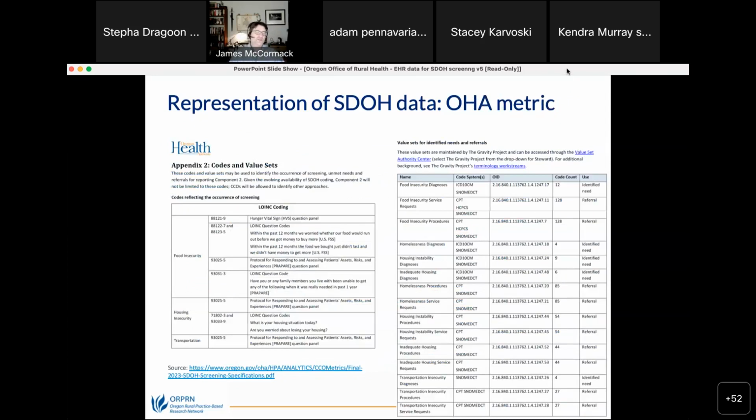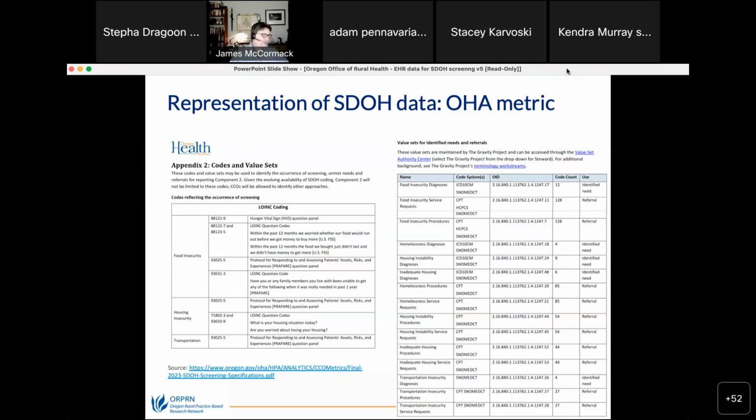So I kind of touched on the ones that the OHA metric uses, and this is right out of the most recent specification, which is the final specification for the social determinant screening. I should point out right now that there are two pieces to that metric, and the first one is what went into effect this year, and that is for infrastructure for collecting this data within the regions, and that is largely on the shoulders of the CCO, to work with their clinics and make sure that they have the education, the infrastructure, the knowledge, the desire, all of that, basically build up the capability to collect data.